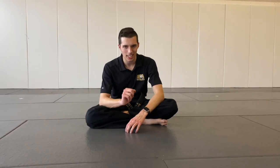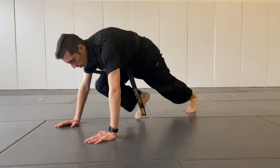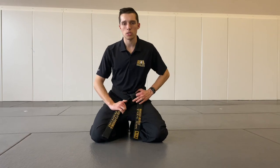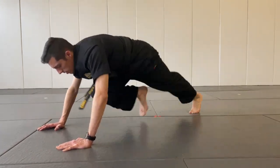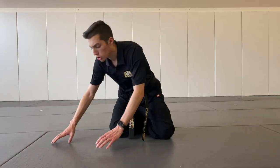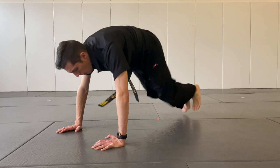Now it's time for another workout. We're going to do mountain climbers. This one is going to be timed — I want you to do it for ten seconds. Push-up position. If you don't know what it is, you're going to bring one foot up and then switch. Ten seconds. Here we go. Time. Nice job. Now we're going to do that two more times. Ready? Go. You're done. Time. Nice job. Take a deep breath in and out. Okay. Here we go one more time. Finish strong. Push through it. Believe in yourself. You can do it. Ten seconds — ready, go. Come on, push yourself. Go fast. Let's go.